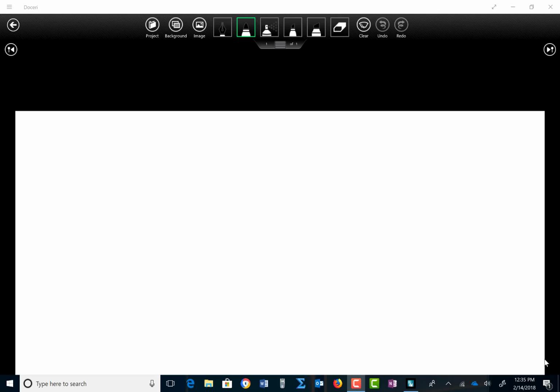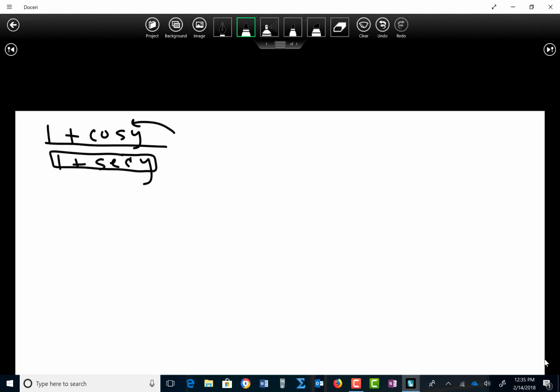There are two problems that were the most missed on your homework this week, so I want to go over those. One was to simplify this one, 1 plus cosine of y over 1 plus secant of y. Now, cosine really can't be reduced, so we need to work with reducing this expression on the bottom. So I'm just going to leave the top like it is. And on the bottom, I'm going to change secant to 1 over cosine.